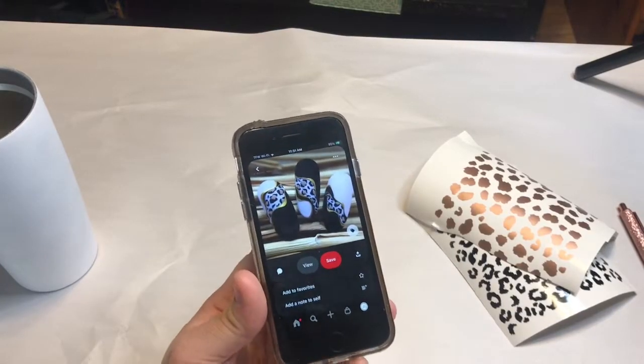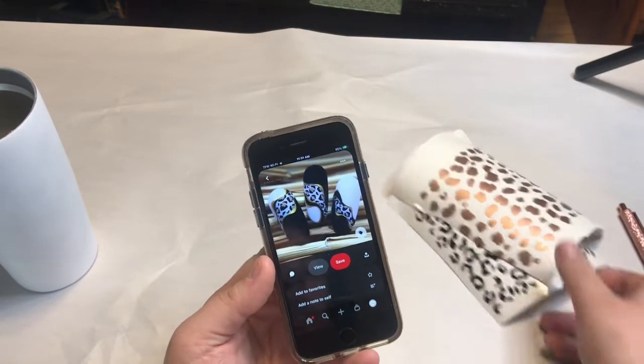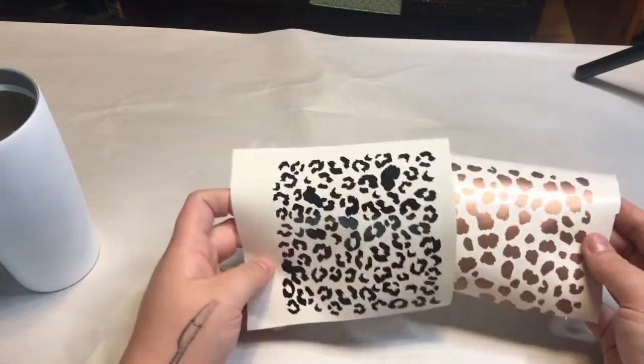Y'all, so I've been thinking about doing this cat for quite a while. I found this image on Pinterest. I've had it saved for a long time, so that's kind of our inspiration today. And I've already cut out my leopard spots.